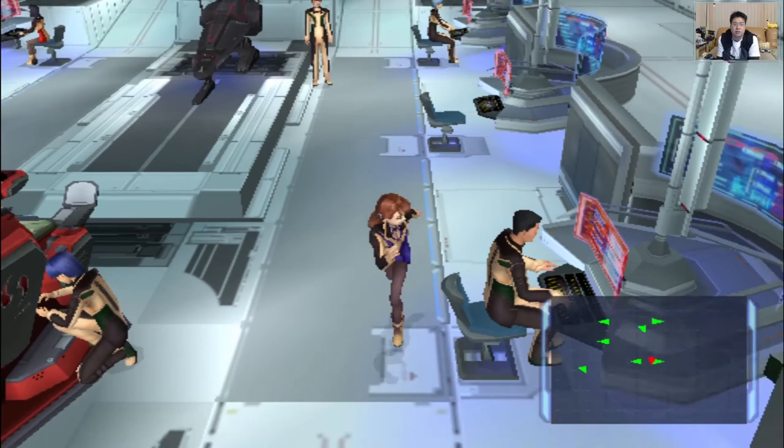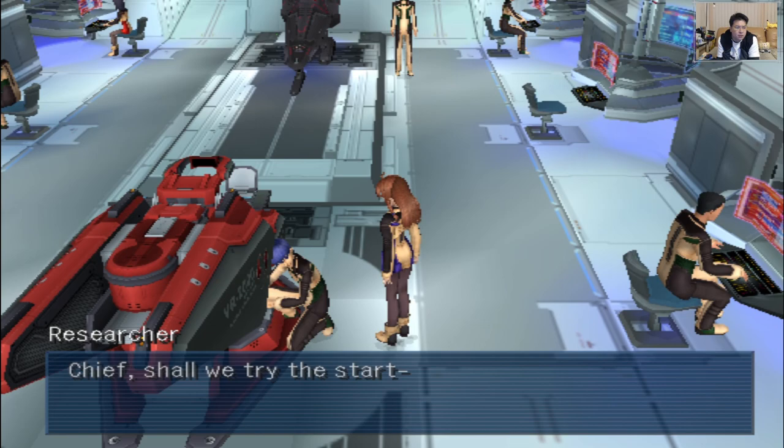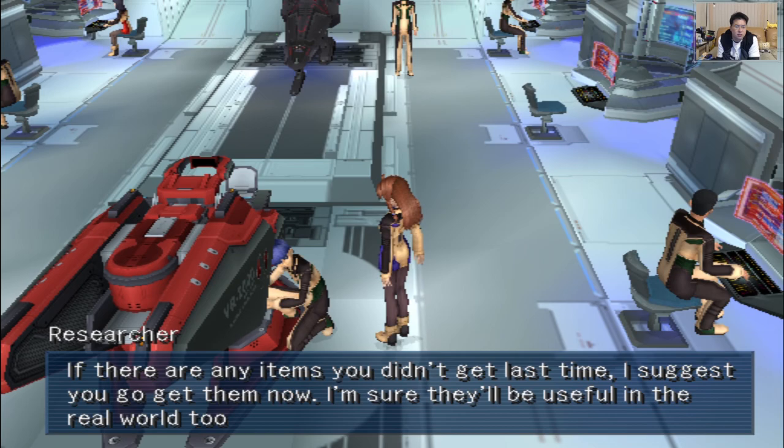I'm sure there's supposed to be a machine here. Save machine. Enlightening those jarheads for you. Tell them that development research is a living, breathing thing. Gee, shall we try the startup experiment again? If there's any items you didn't get last time, I suggest you go get them now. I'm sure they'll be useful in the real world too.